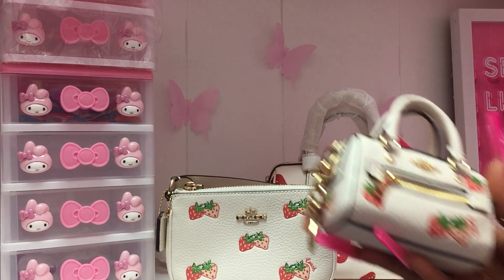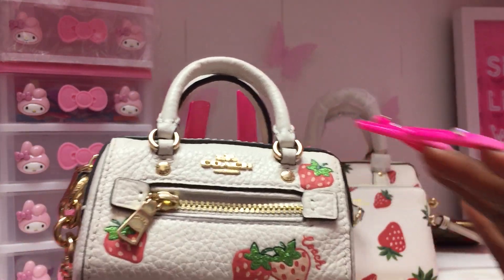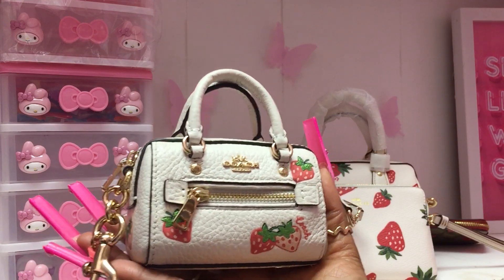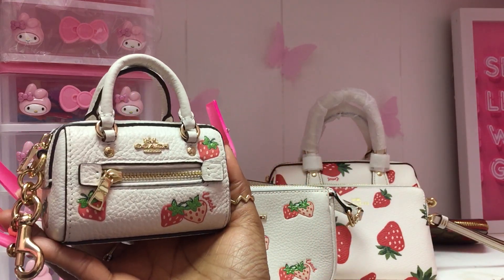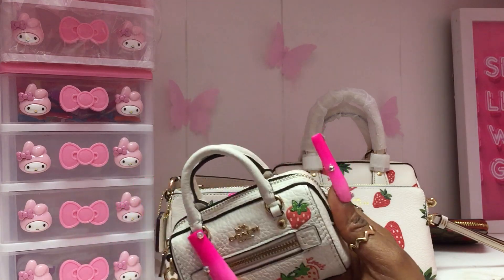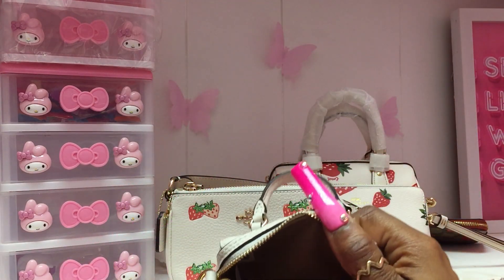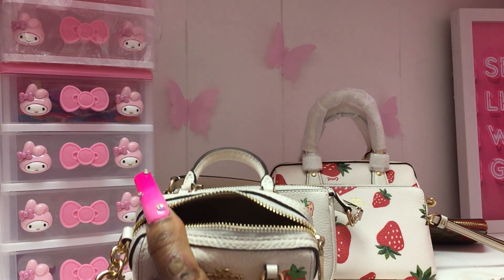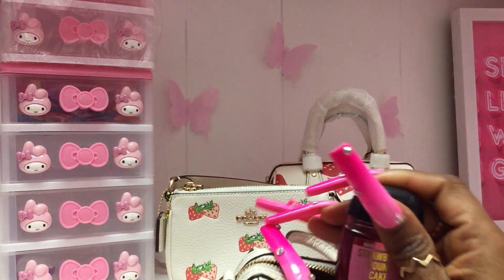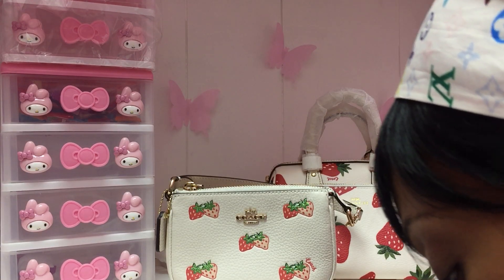Are they going to have this piece this year? Because this little piece is supposed to be a bag charm, but you can actually put money inside, put lip gloss inside — this whole little situation is a whole vibe. Even if you didn't come for that, I can actually show you in the screen this little strawberry pound cake situation right there.